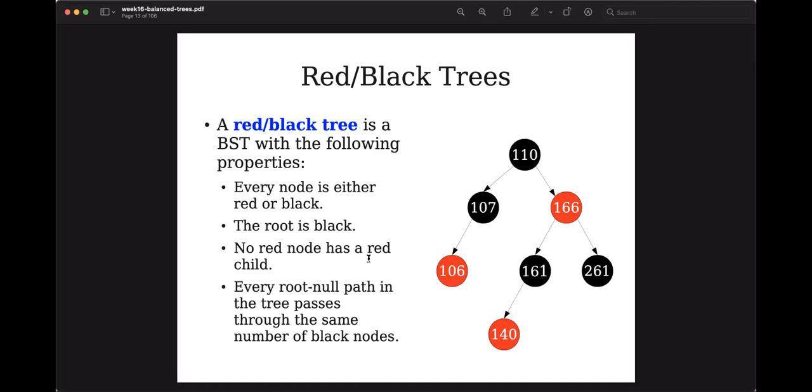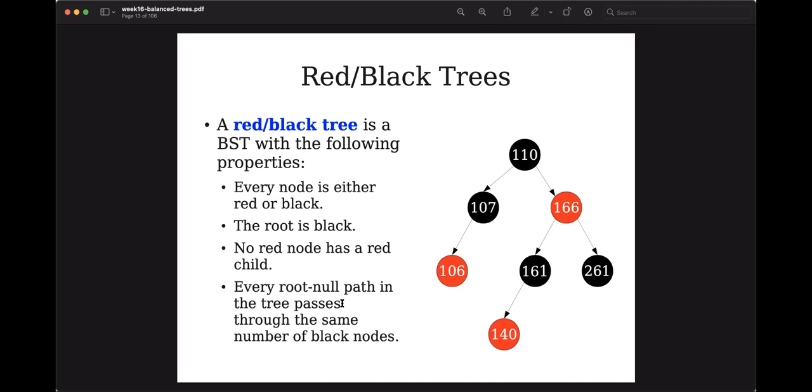That means if you have a red node, it cannot have a red child. So you cannot have two red nodes right next to each other as a parent-child relationship. So that's one constraint.